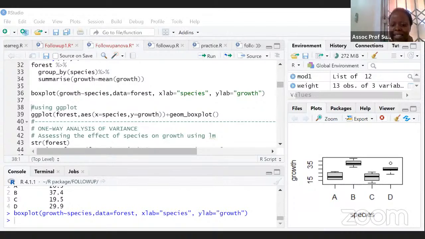So here the black line is the median. The black line is the median within those boxes. The first value here, you see, if you go to C, is the minimum value. When you move to the box, the first edge of the box is the first quartile. Then the black line in the middle of all boxes is the median. The last edge of the box is the third quartile. And the last line on box plot C, which I'm pointing at using a cursor, is the maximum value. And any value that you see, for example, this one here, could be an outlier. Okay? So we can now compare the medians. These are medians.